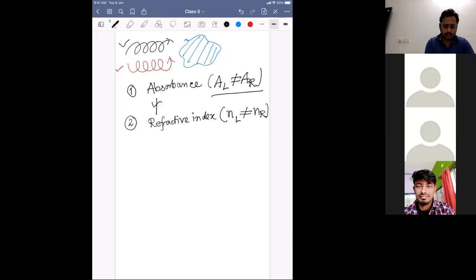Now, if we discuss what the refractive index is, a refractive index is given by the velocity of light in vacuum and the velocity of light in the medium. And this particular function also depends on the wavelength. Why? Because the velocity of light in a medium can be given as a function of lambda and nu. Lambda is the wavelength and nu is the frequency of the light.